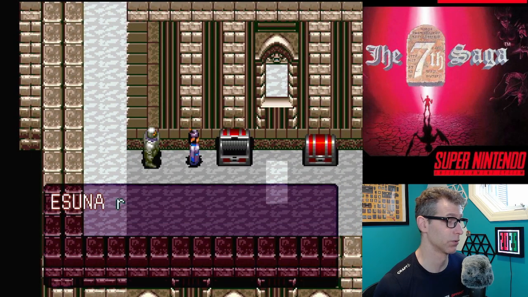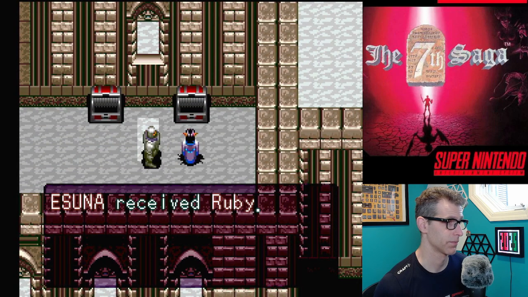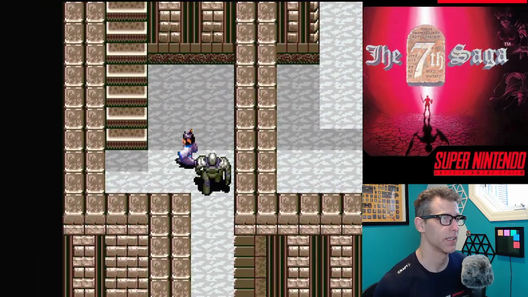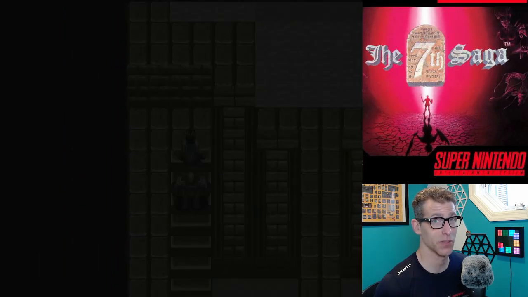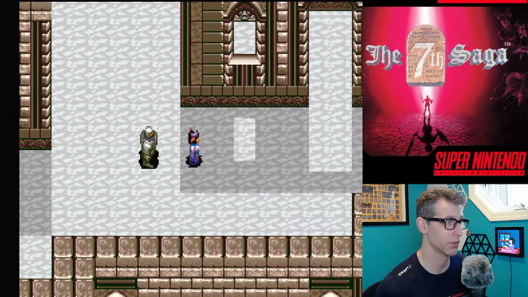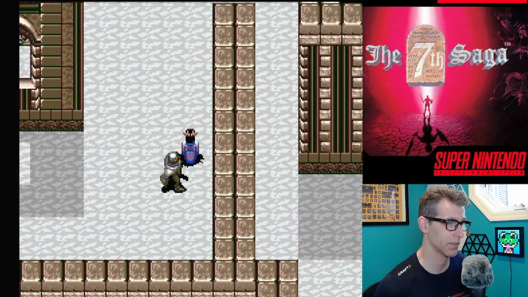I'll take this, though. A power seed? Absolutely. A ruby? I'll take that. That's free money. So that tells me in this game, or these types of games, they love symmetry. So maybe on the other side, there's going to be something else for us to loot. Let's take a quick jaunt over here. Let's see if we can find something.